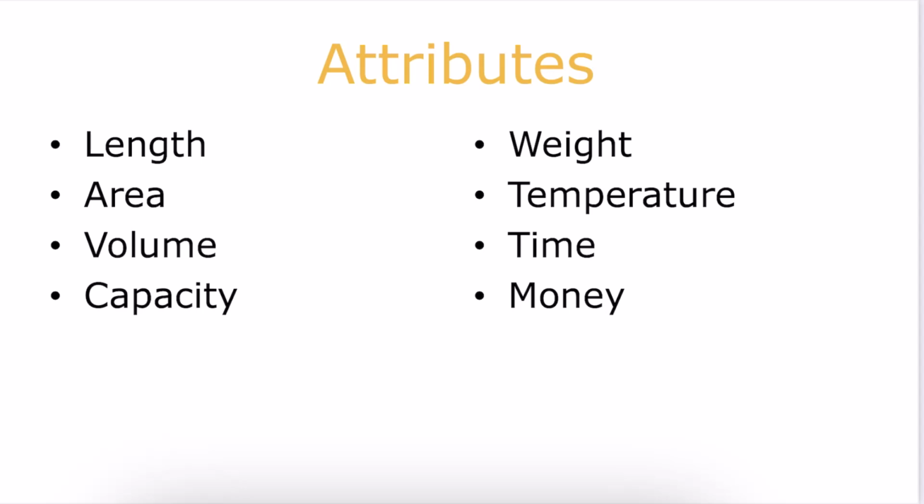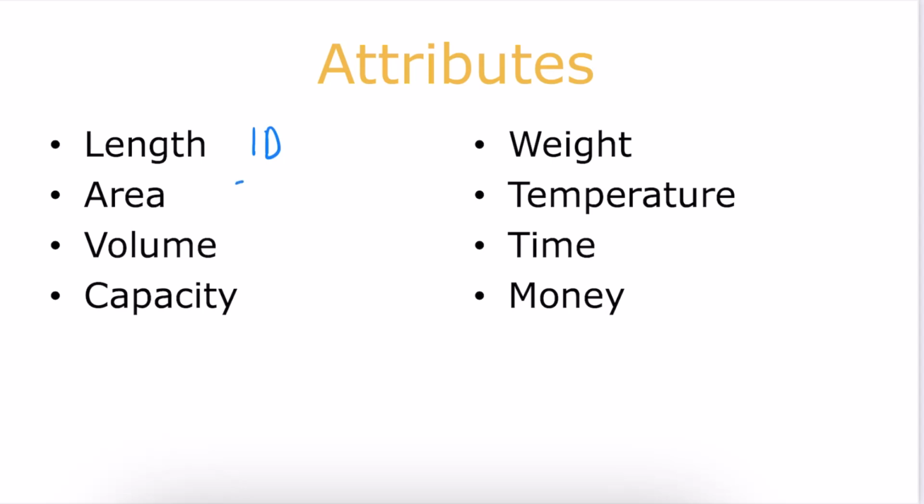Once you've decided your object, you choose the attributes. And these different attributes are going to be measured in different dimensions. If you're measuring the length of something, that's going to be a one-dimensional measurement because you just measure how many inches it is, or how many miles, or some type of one-dimensional measurement.